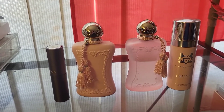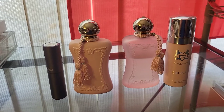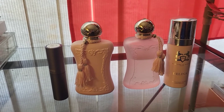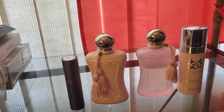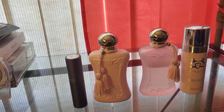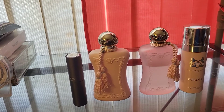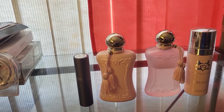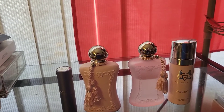I got it probably in 2019. Sometimes with other hyped perfumes when I smell them I'm usually disappointed because I expect too much, but with Delina that didn't happen. When I first smelled it I liked it — I understood why people love it so much. It is unique; it was the first time I had smelled that scent and that combination of notes.